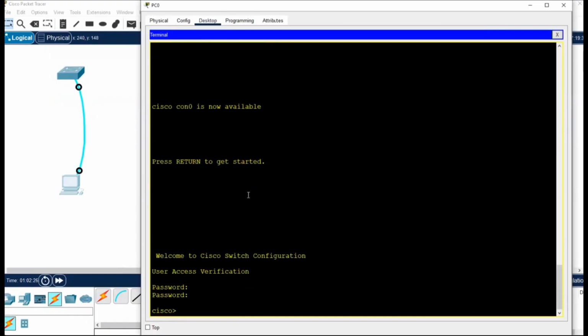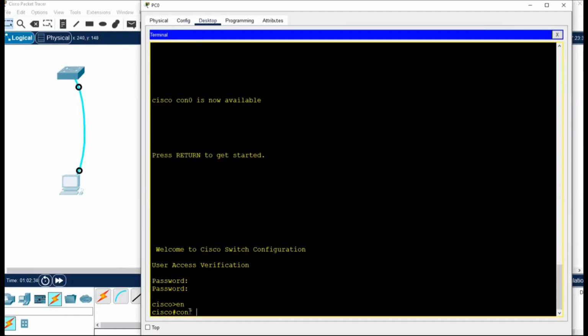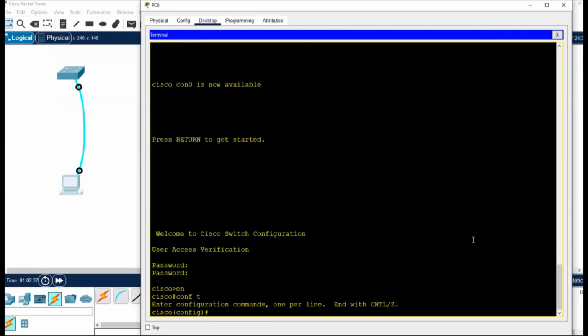Okay, what is the next step? Basically we have enforced the first layer of security so that no one can log in.